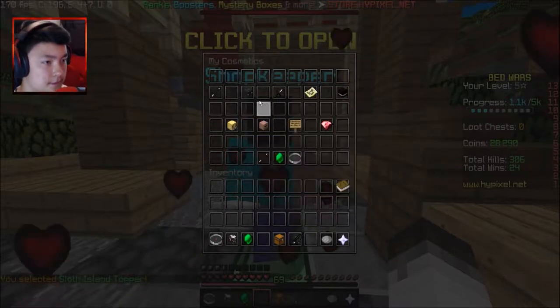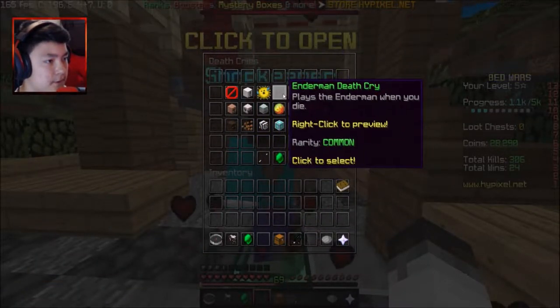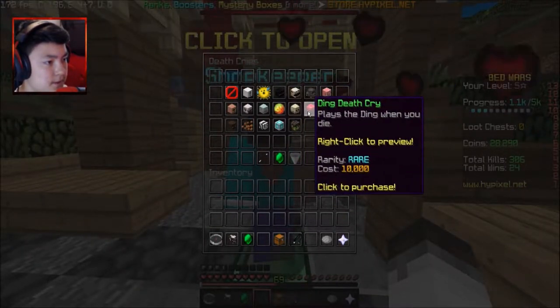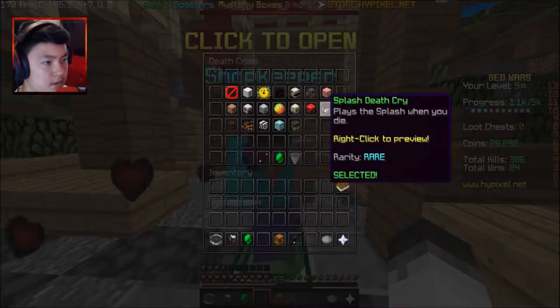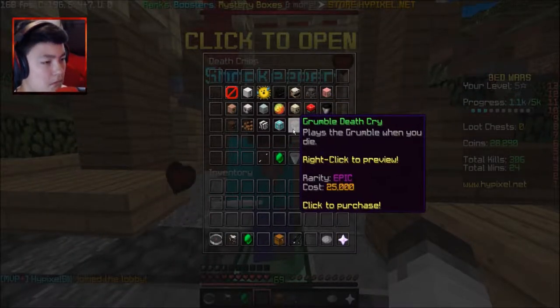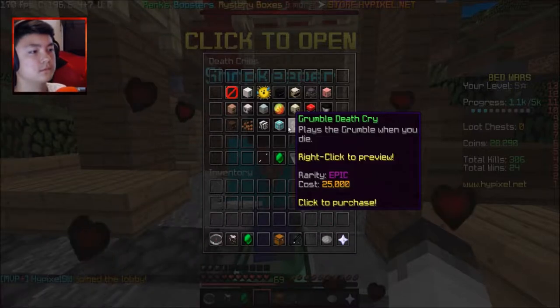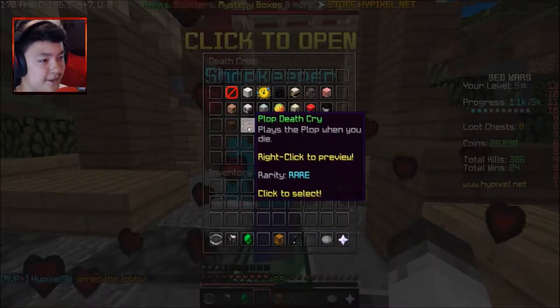Death cry. Okay, death cry. This is what I want. All right, we have Enderman death cry. All right, pig. Yeah, we have pig. Oh wait, it's splash. Let's just move on. Wait, what is this?